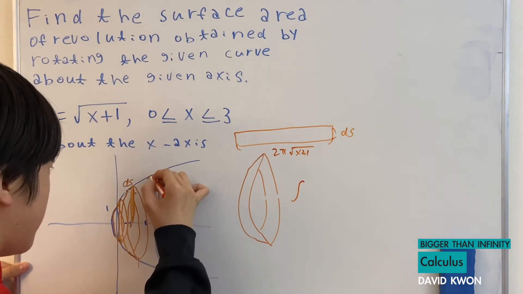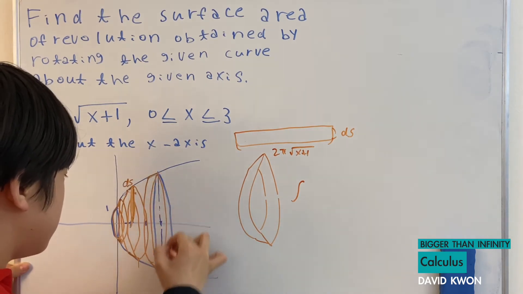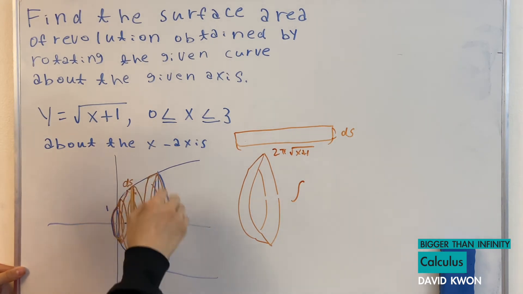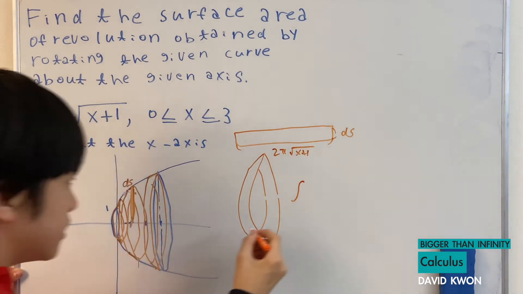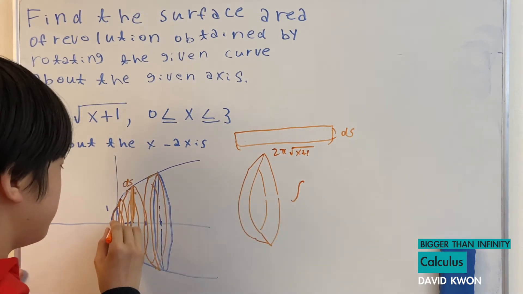And then another right here. And you guys can already see the point. And what is that infinitely many amount of rubber bands? That is the integral from the interval from 0 to 3.